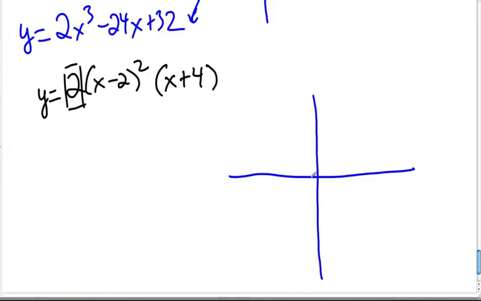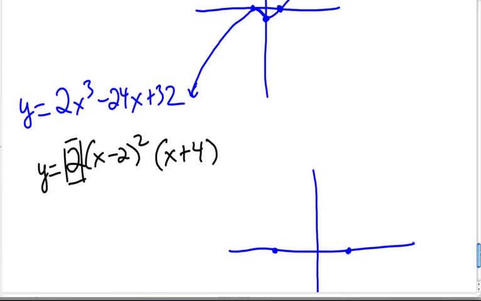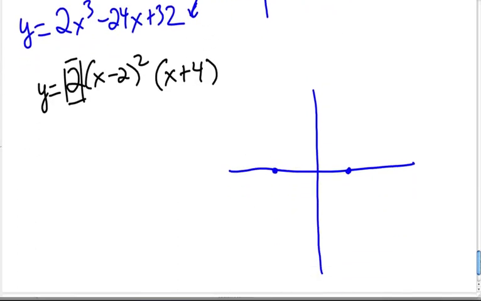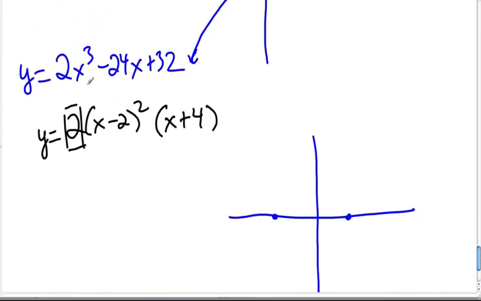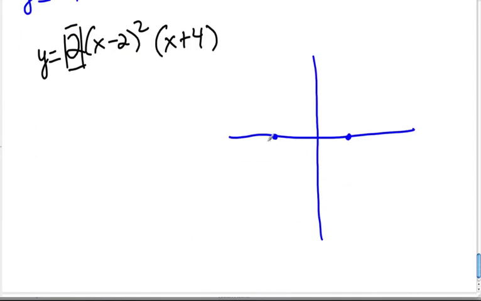So first things first, we're going to have to graph the intercepts. So 1, 2 over there for x − 2, and negative 1, 2, 3, 4 over there. Now we must find the y-intercept. We could find the y-intercept, or we could find the end behavior. I'm going to find the y-intercept first. So y-intercept, that's when x is equal to 0. So this is going to go away, this is going to go away. We're going to get 32, so we're going to put that way up there. And it's going to touch 32 and come back down. Yeah, it's going to be crazy.